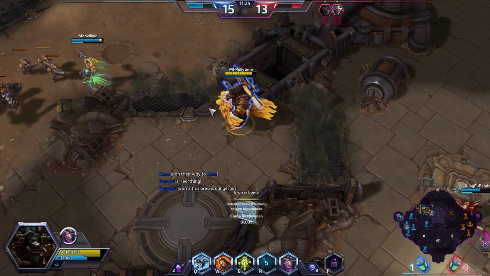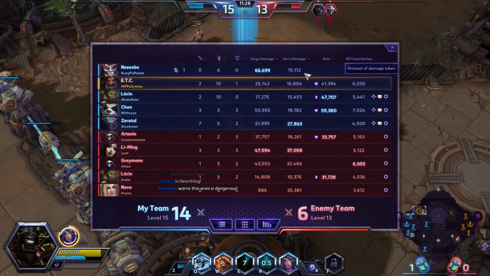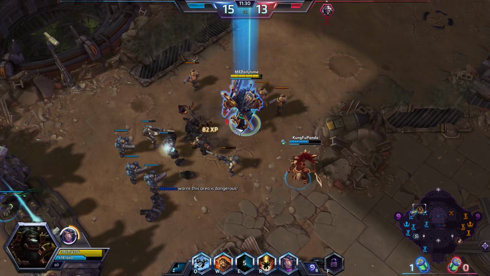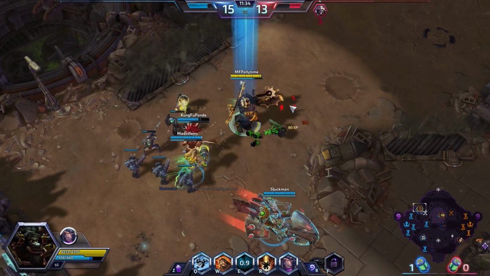Does Nazebo still have a bomb? Yes, he does, so he does need to be careful, but it looks like he's following us now. That's good. He doubled his damage in that last team fight. That's what I'm talking about. That's why we needed him in there. It's good.